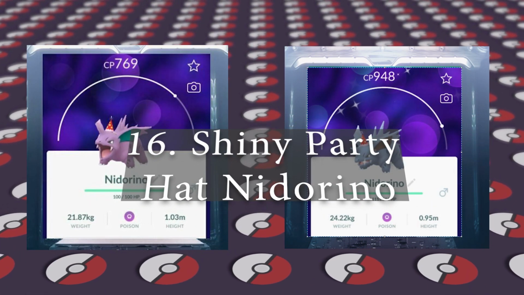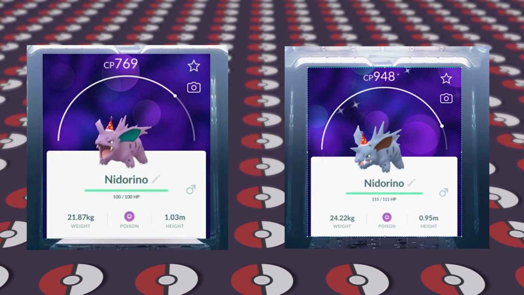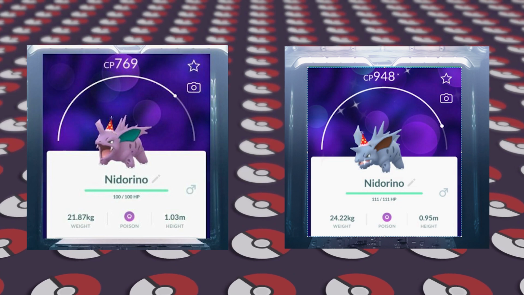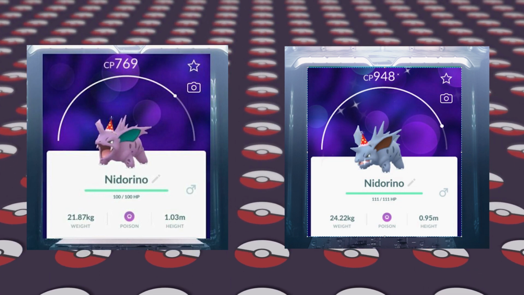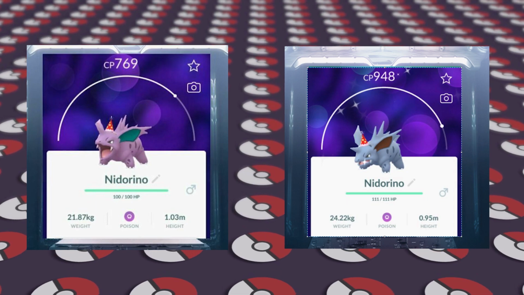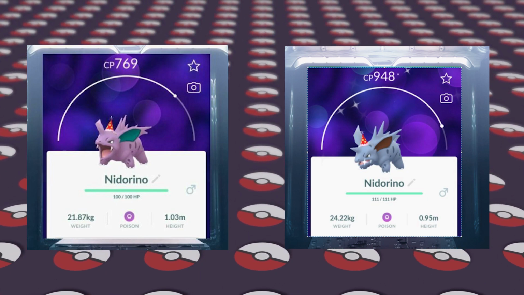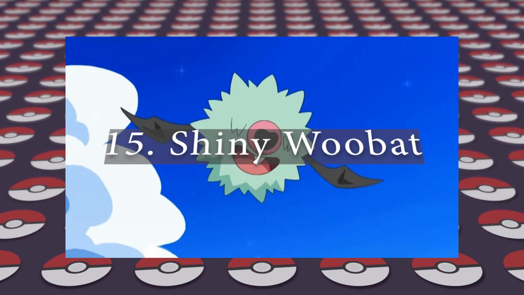Number 16. Shiny Party Hat Nidorino. Some shinies, especially those with headgear, are only accessible for a short time, thus only the most determined trainers can get their hands on them. This gimmick rewards the most dedicated players as well as those that pay attention to developer-provided official information on different media channels. This alternatively colored Nidorino wearing a festive party hat was only accessible during a 3-hour raid in February 2020.